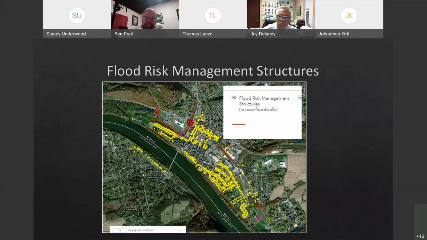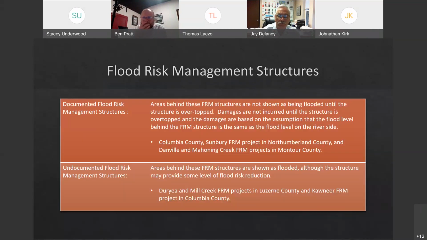Quick word about flood risk management structures. These are levees, essentially. We know this reach has quite a few of them. I don't know how familiar you are with the delineation we made in these structures between documented flood risk management structures and undocumented. The important point is how the tool handles each of them.